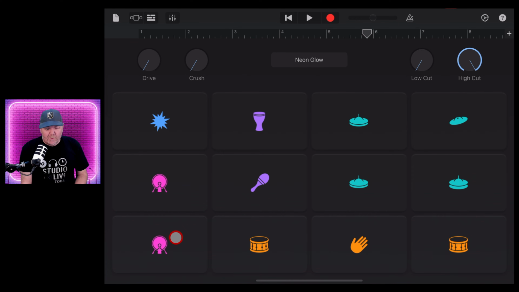And here we've got our grid where we've got kick drums, snares, claps, hi-hats, and a bunch of different sounds that we can use. And we can actually just play these in to go along with our beat. Let's add a little bit of a hi-hat topper to this one.